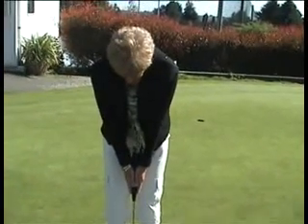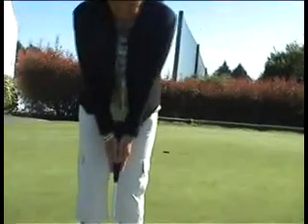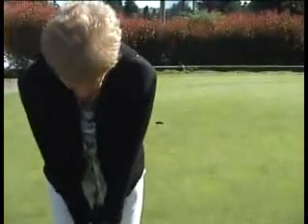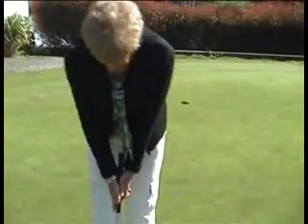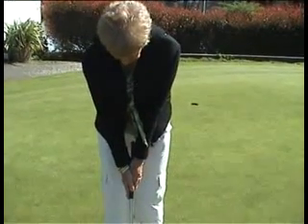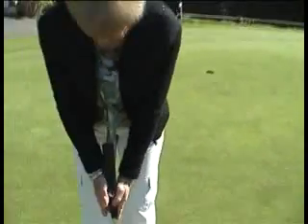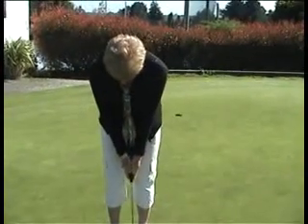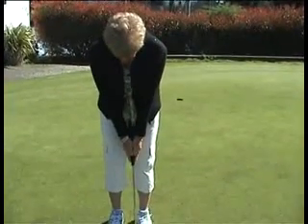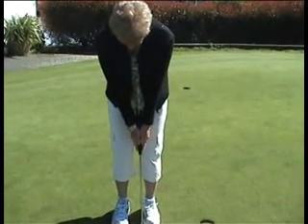What you'll notice with Karen's grip now is that the shoulders and everything that you have is all lined up square. Now what she will do now is take this putter, put that in her hands, and just take a normal grip without the pendulum grip. And straight away you'll see that the right hand is down and the left hand is up, and we have to make allowances for that gap. So take the other putter back in your hand, and with the pendulum putter or the pendulum grip, everything is totally lined up. We do not have to make any adjustments whatsoever, because the fingers and the thumbs are all lined up and the shoulders are flat.